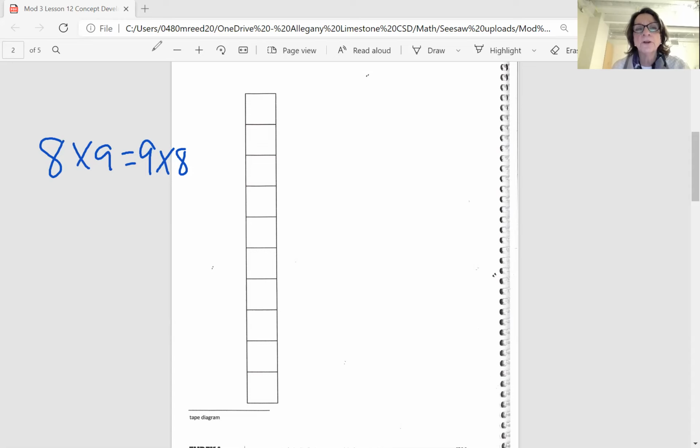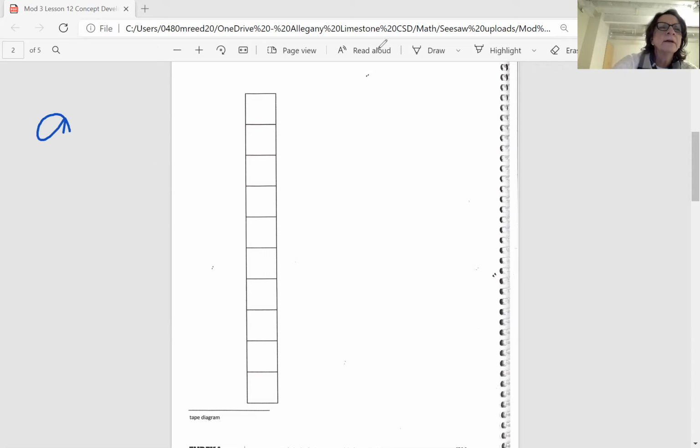So we're going to learn a trick, okay? So we're going to use 9 times 8 is the fact we're trying to solve. So I'm going to clear that and I'm going to write it over here, 9 times 8. That's what we're trying to solve. Because we want to know what 8 times 9 is, but we can solve it using 9 times 8. Buy one, get one, fact free. So count your units here. If we count them, we've got 1, 2, 3, 4, 5, 6, 7, 8, 9, 10. We've got 10 units. We want 9 units. We want 9 eighths. The size of each unit is 8. So let's go ahead and put that in there. 8 in each one.